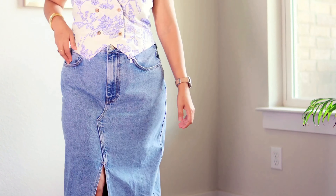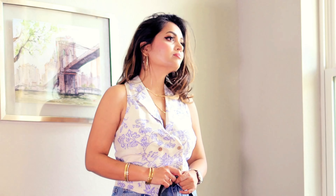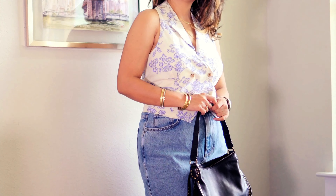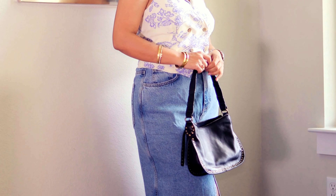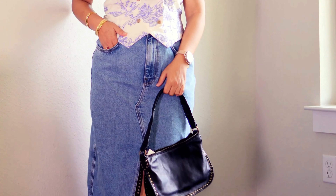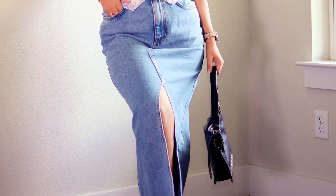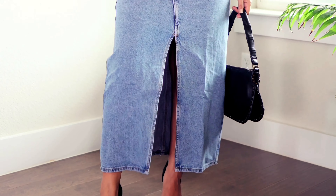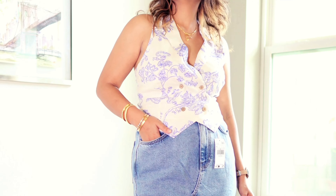Today is Monday and I have some events and meetings. Nowadays I love to style a denim skirt in different ways. One of my favorite ways is to style it with a waistcoat, which I already showed in my denim skirt styling video. The waistcoat and denim skirt are both from Mango. It feels very comfortable because the waistcoat is in linen material and the denim skirt is a denim-cotton mix — perfect for summer.